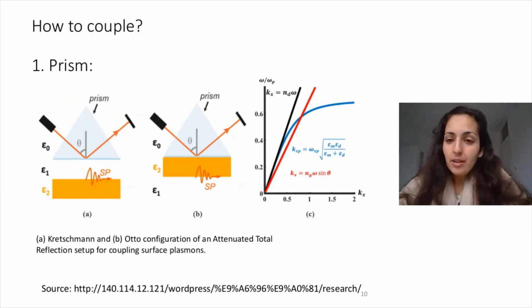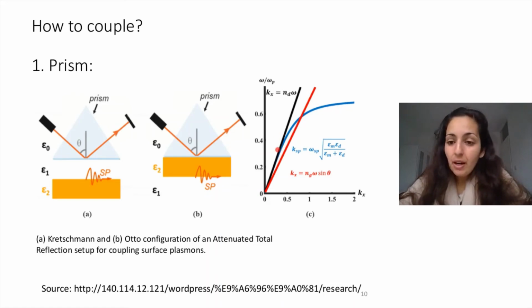That's actually quite important, namely because we also need to think about how we can couple in, or how we can actually excite such surface plasmon polaritons. If we have a situation where we have our metal in air, what we would get is our dispersion relation for air here in black, and then here in blue we have our dispersion relation for the surface plasmon polariton.